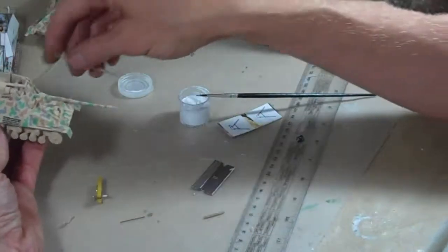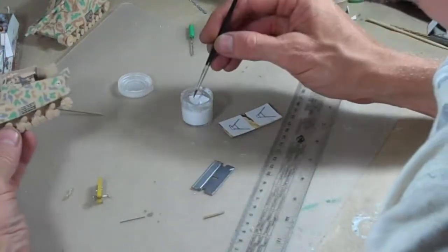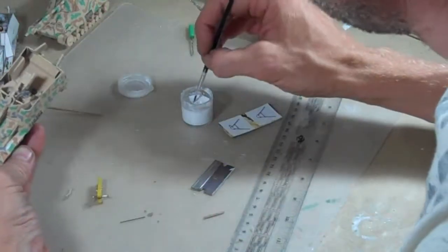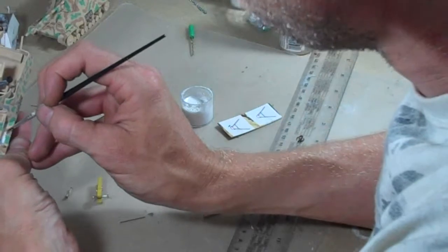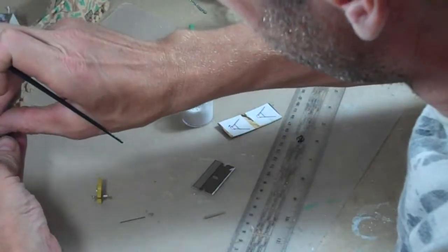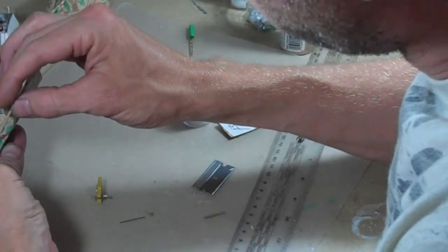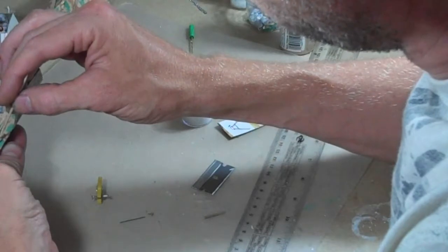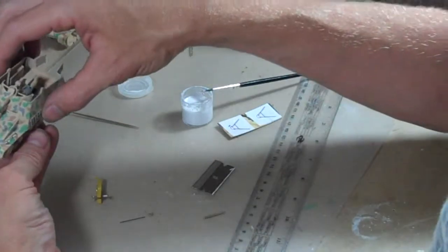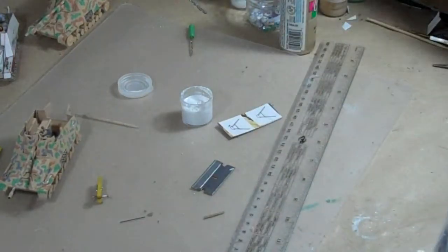That would be inaccurate. And the jack, I'm going to glue this pre-made one, goes right behind the light on the opposite side. Now, it doesn't go directly behind it. It goes a little bit inside toward the hull from where that light is. So not quite touching, but not directly behind the headlight either. There we go. And that gets you the tool creation. In the next and final video, I'll show installing the track, and then the Nashorn is complete.